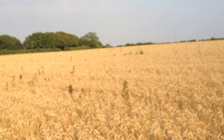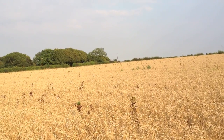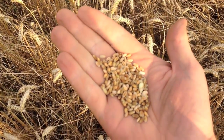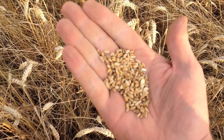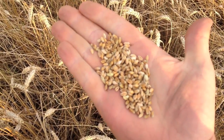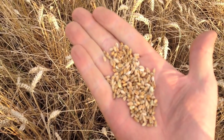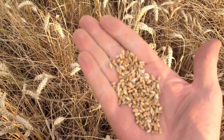I'm now in the field of the dreaded Warrior, the variety that had all the yellow rust disease. I've just rubbed out a sample to test for moisture and as you can see it's really nasty and shriveled — doesn't look very nice at all. There are one or two bright grains in there but very, very few. It's the stuff you really want to clean out to bring up your specific weight, but when it's all like that it's difficult to know what to do with it. The Scout that I tested was about 17%, so that's got to come down a couple of percent, but I'll test this Warrior now.